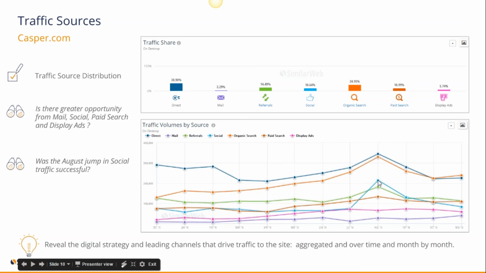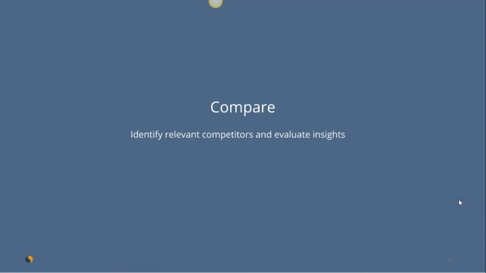Okay, so we can see here how traffic has increased or decreased per different traffic source. Super, super important. What my eye immediately called on to was look at this spike, everyone, right here that we can see here in August. Strong spike that they had for social. And not only that, but what worked out well for them is when the spike actually came down, and most of the time you'll see a spike come up and then start to die back down, we can see that it didn't drop back down to that original level. So they did a great job in getting this campaign straight out there, and then the traffic level stayed about the same, which is good.